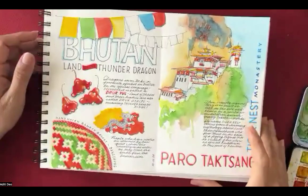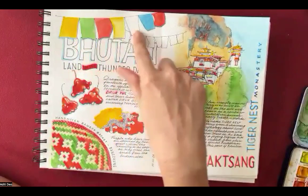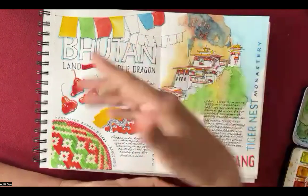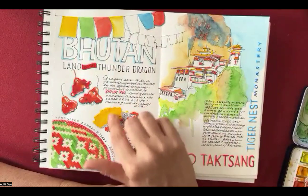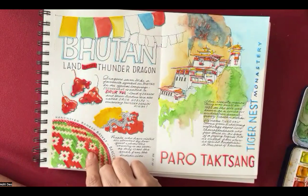You don't need excessive planning. So start with a limited palette of colors. My palette was defined by these flag colors. These were part of the photograph. The same colors I saw reflected in the monastery, same colors in the flag, and these colors were very different. This was almost like a maroon.